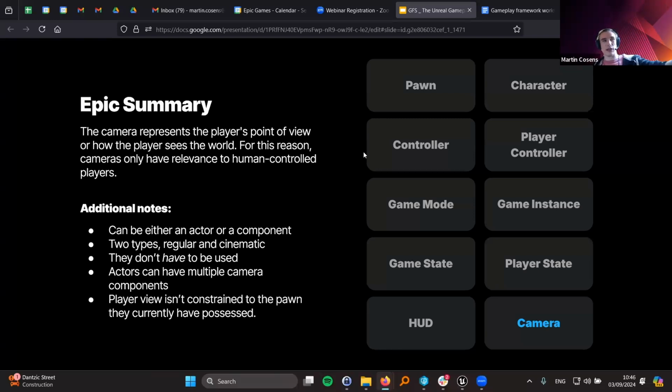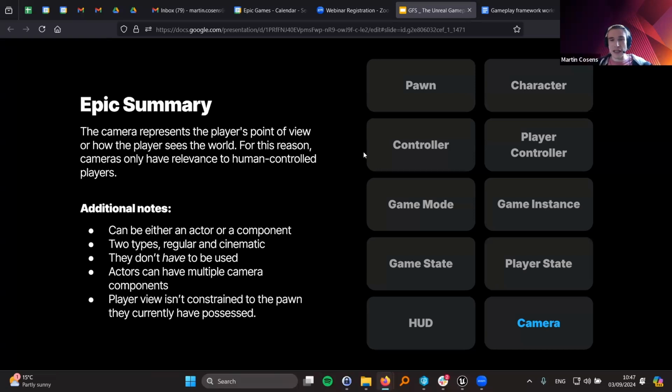So the default is it looks through that pawn's eyes, but then you can say, actually, look through this camera over here. For something like an RTS, perhaps that makes sense, or any kind of game where you have maybe something like Super Smash Brothers, where all have one shared camera. Your camera doesn't have to in any way be linked to the thing that you're controlling, but that is just the default implementation. And I bring that up at the same time as cameras because it's very likely you would want to be doing that with a camera.